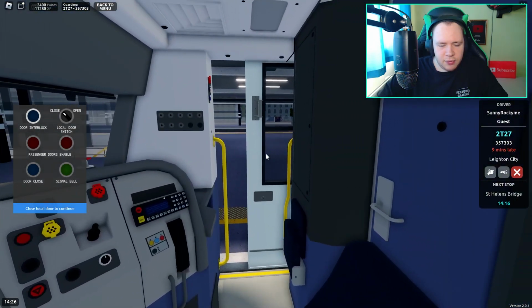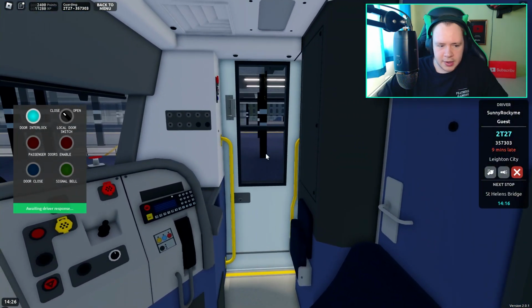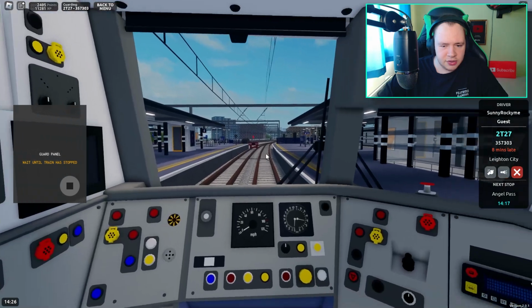Anyway, let's go ahead and walk into the cab and close the door. And we'll buzz the driver to say they can go away to Angel Pass now.